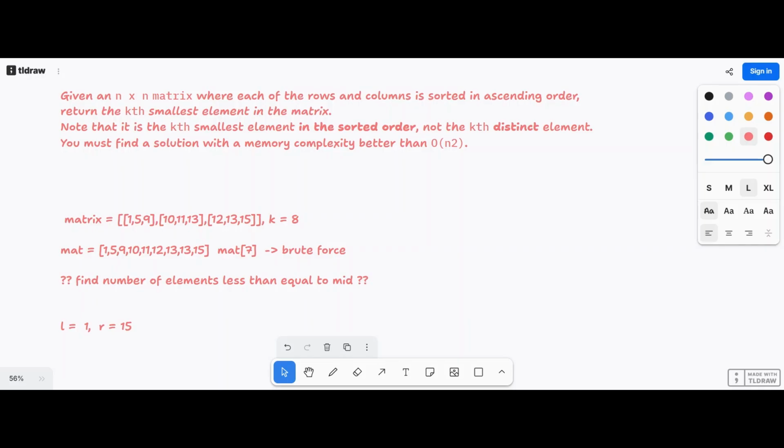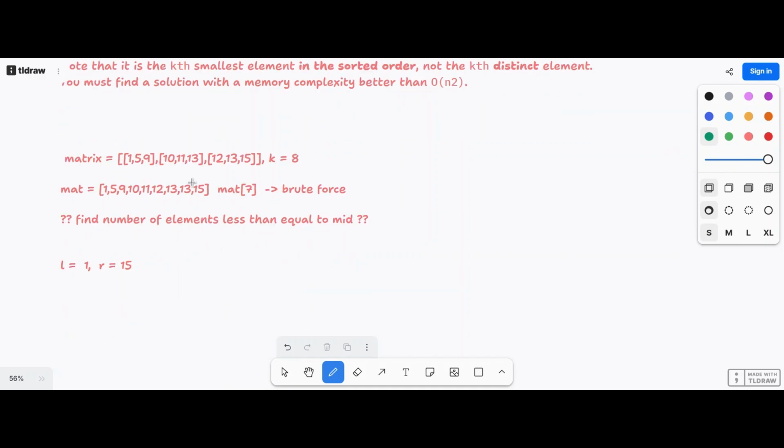Do you remember any other binary search STL? We have already learned to find the number of elements less than or equal to mid. We already know upper bound, to count the number of elements less than or equal to mid, because upper bound will always point to a value greater than mid. If I'm finding for mid, and I do upper bound on a particular row, I'll get the number of elements less than or equal to mid, since I'll move to that particular index which is greater than mid. So let's say you have this array. Let us draw over here and understand. So we have this array.